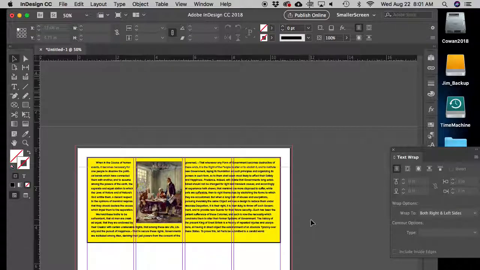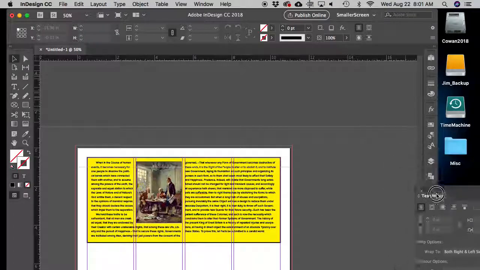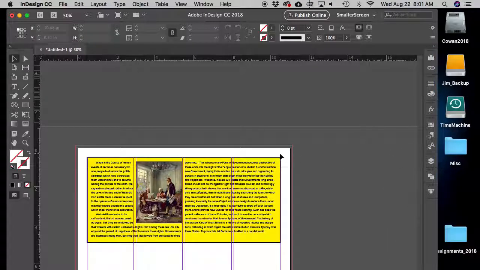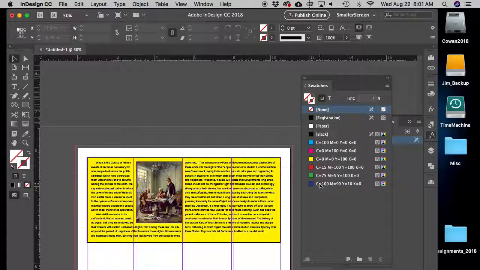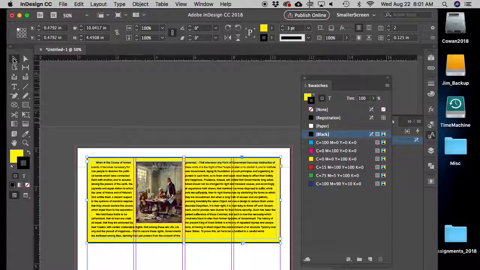Anyway, so that's kind of the basics of how you bring in text, how you bring in a photo, and how you move them around the page. Let's say we wanted to add more colors than just the basic colors that were in my palette earlier when I was picking this yellow. If you click on Swatches right here, these are the basic colors. And again, if you select a text box or a box of any kind, you'll notice up here the yellow is the fill and the black is the stroke. I can easily make changes to them.